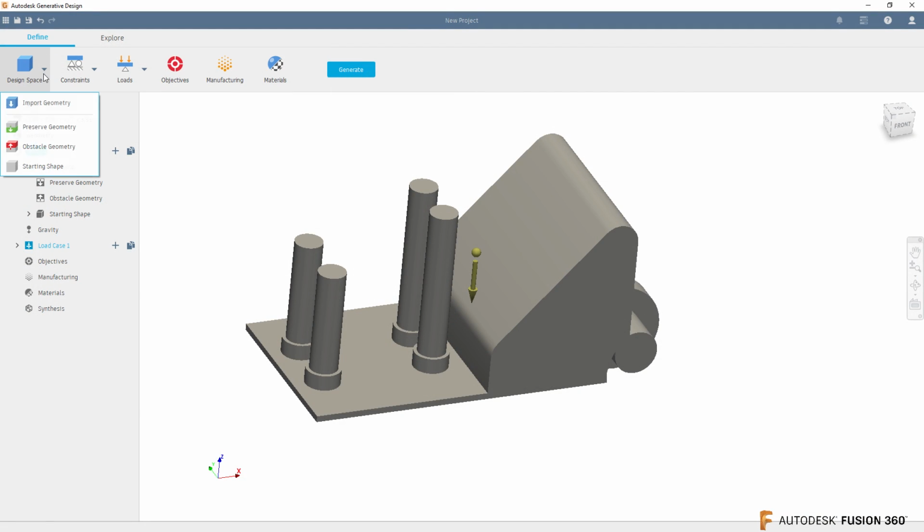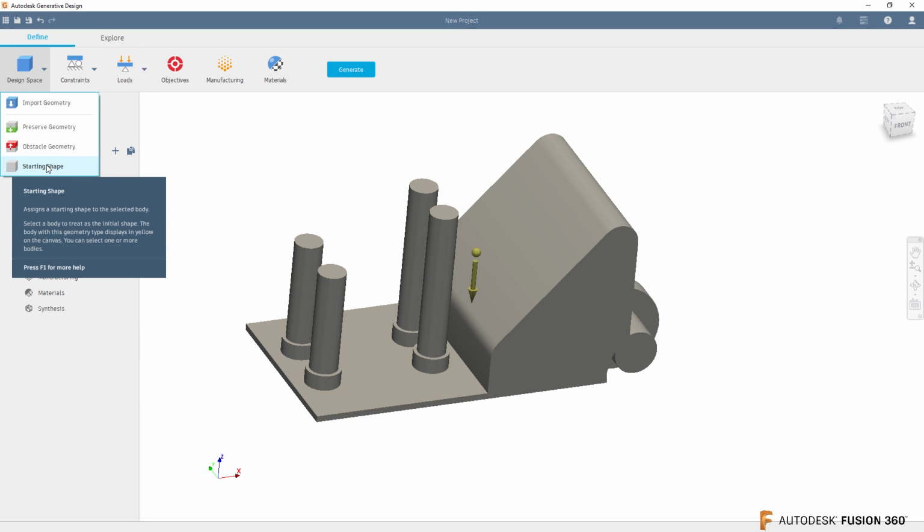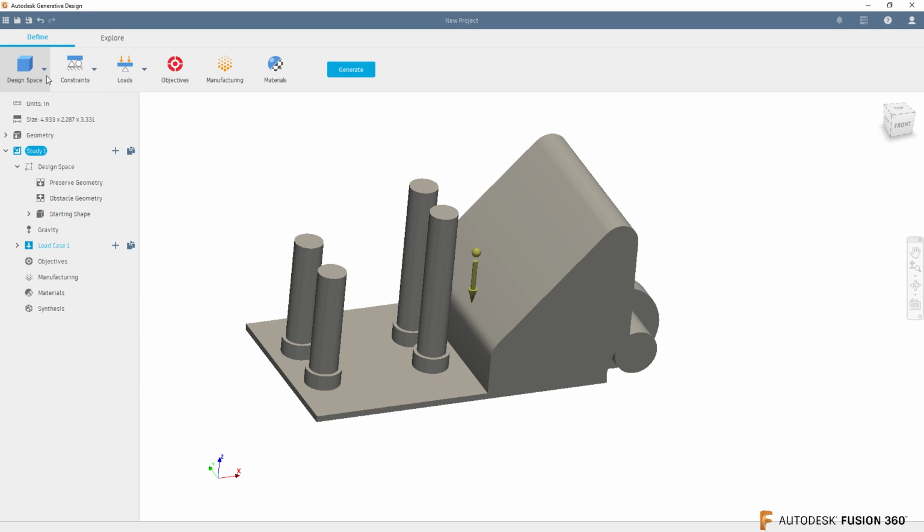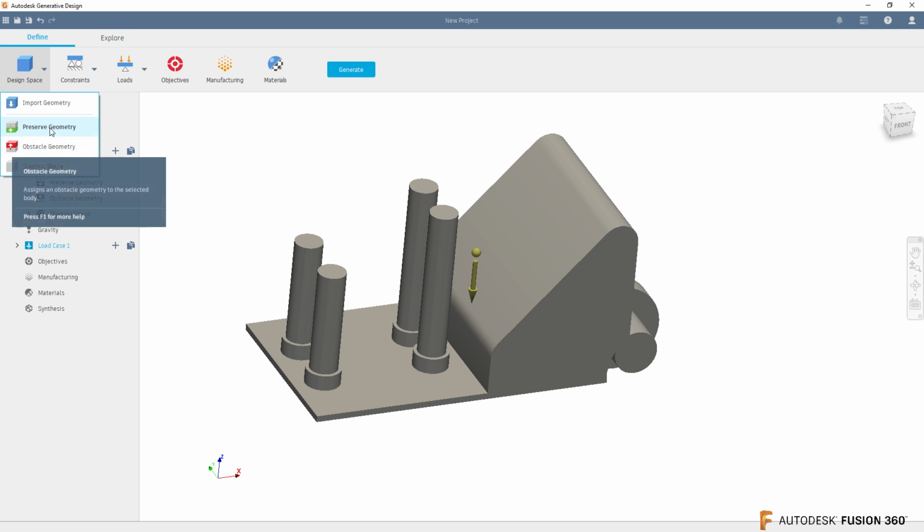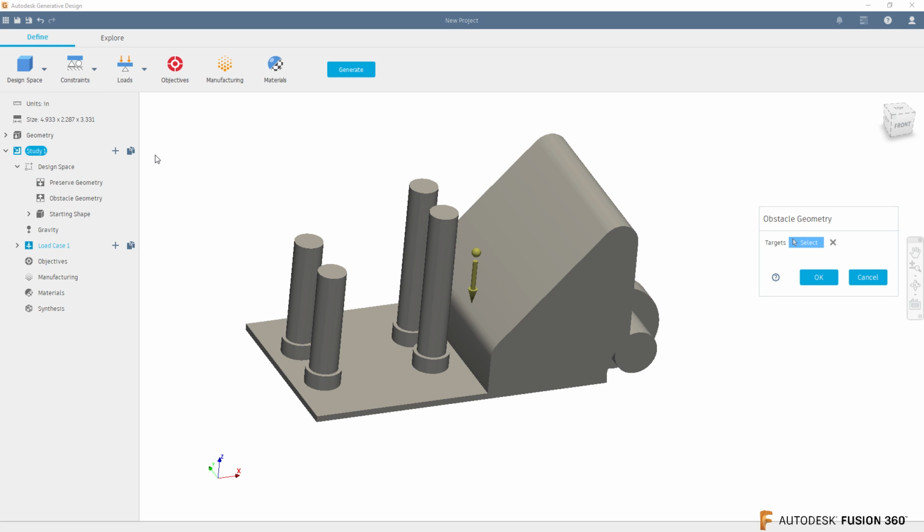Now when we have this, then we have taken that existing bracket that the engineers came up with, and modeled that one up, or use that one. Now we can go in and we can start using our preserve regions and our obstacle regions. So again, I'm going to start actually out with the obstacle this time. So this is where we are telling the software that we definitely don't want you to build anything.